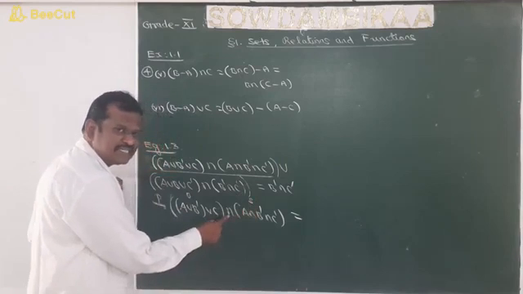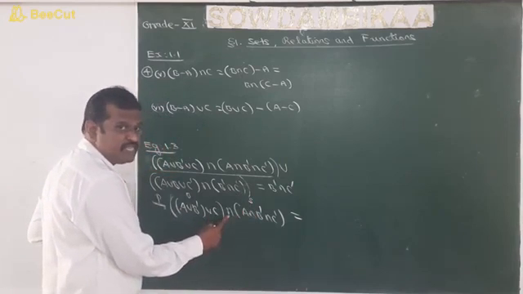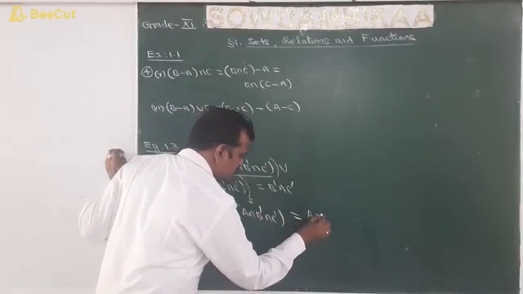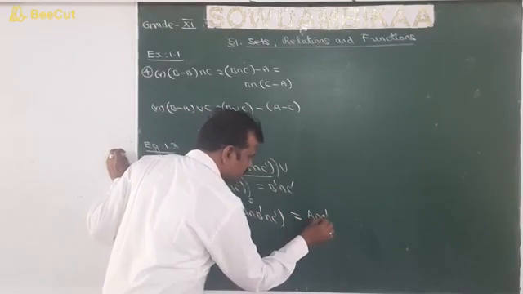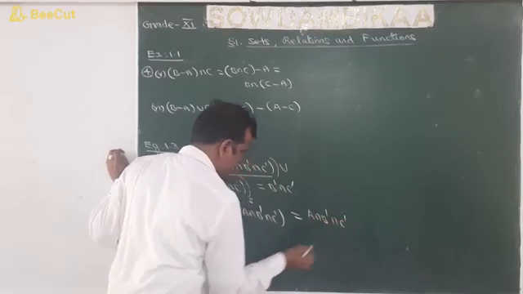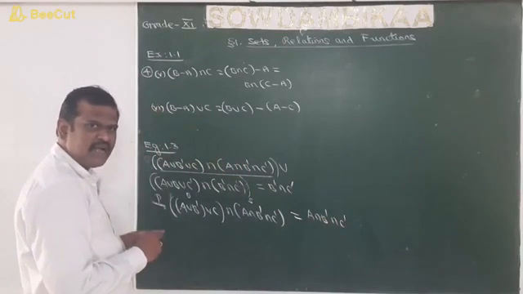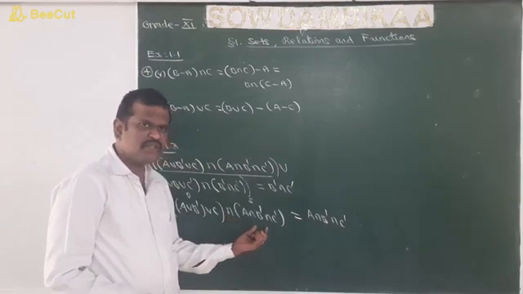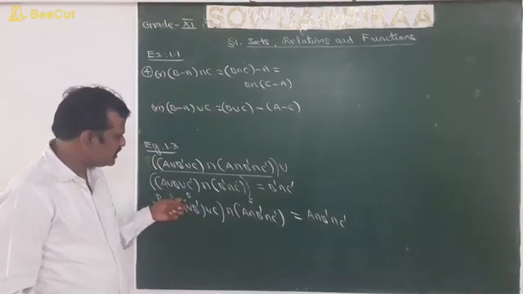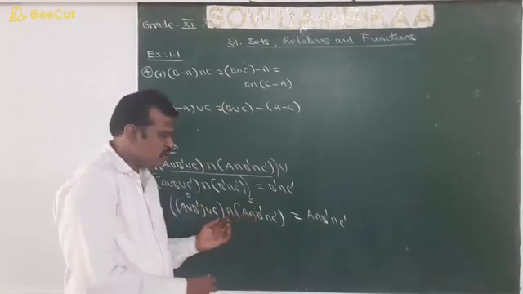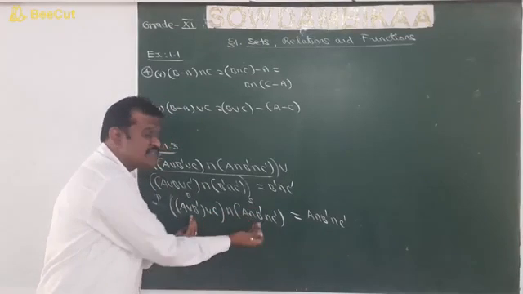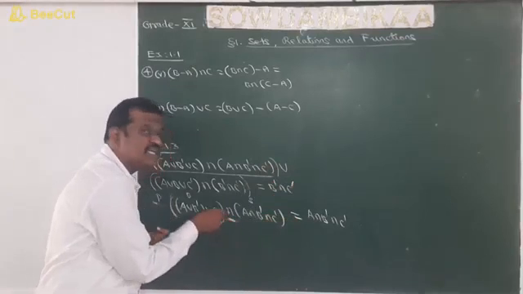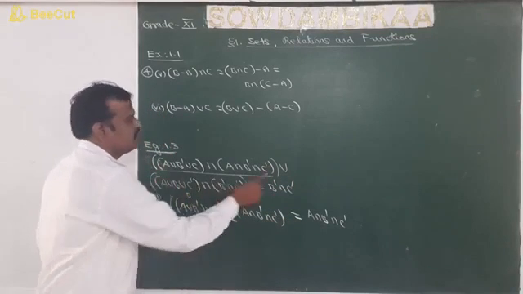When you are taking intersection, what will be the result? The result will be the small set. So you will get this one, that is A intersection B dash intersection C dash. This is the answer. Is it clear, Kana? So this will be the union and this will be the intersection. So union is a big set and intersection is a small set. While you are taking intersection for these two sets, you will get definitely a small set as the answer, because we are taking intersection here. So first one is over.